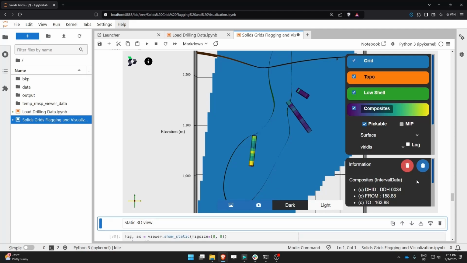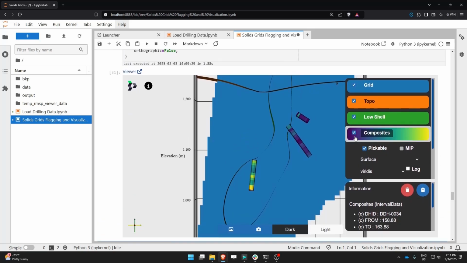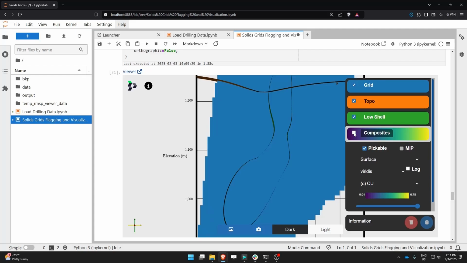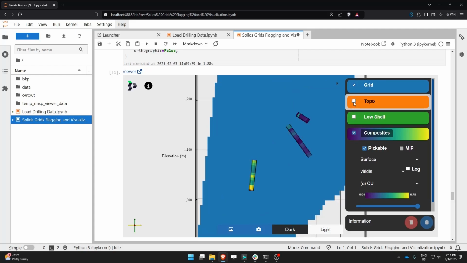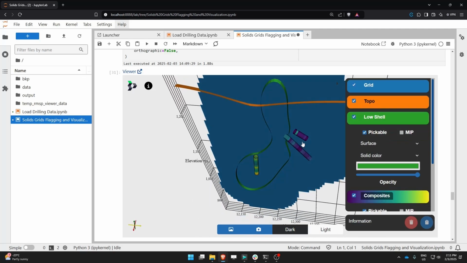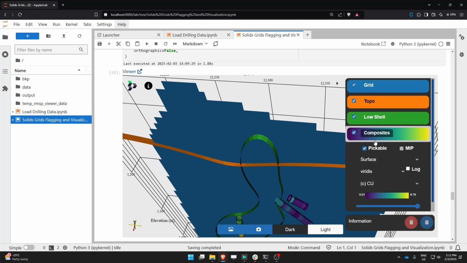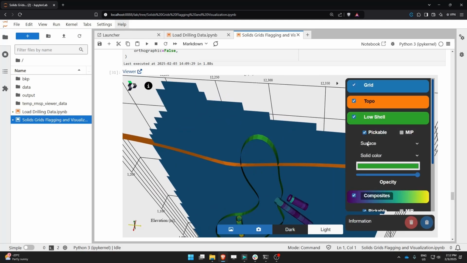Other important features of the 3D viewers is the ability to remove and add objects from the view by using the check mark. And also we can change the way items are visualized. For instance, a low shell is currently being visualized as a surface, but another one that's pretty common is to visualize as a surface with edge.